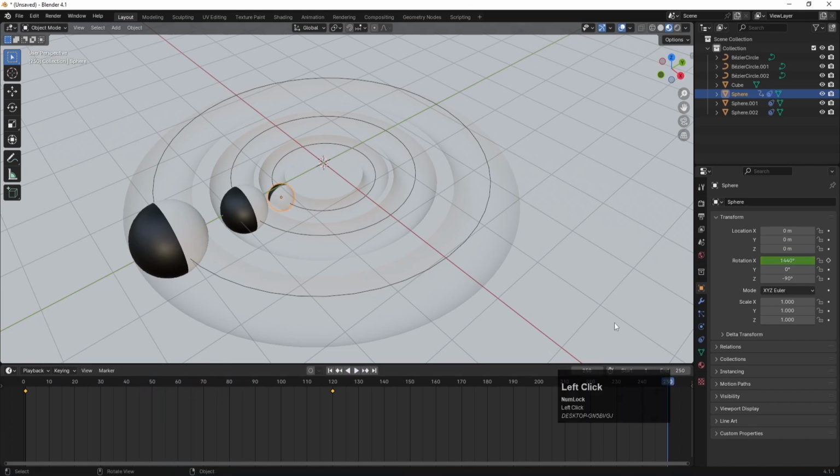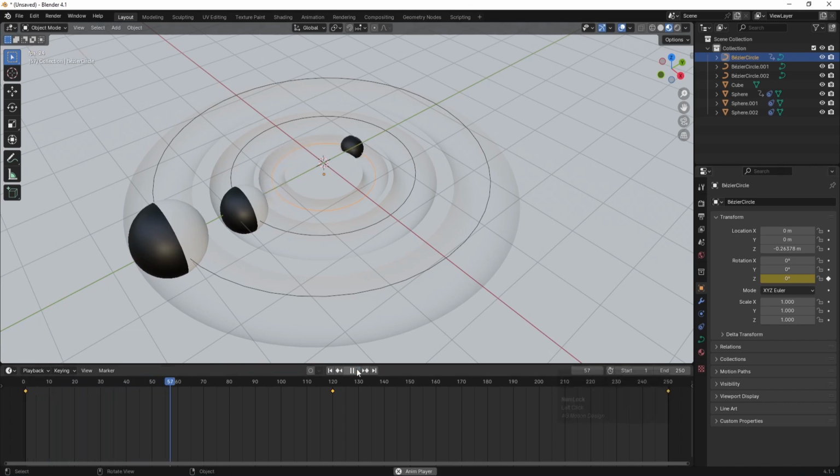Now if you see over here, we are choosing positive values. That's why we are going to select this Bezier curve, and we will rotate this on the z-axis like that. Okay, so create one keyframe over here, and at frame 120 I'm going to make it -360 degrees and create another keyframe. So if I see this now, over here we are not getting any animation. Oh sorry, I forgot to create the initial keyframe at 0 over here. So if you see, we are getting this kind of animation, and I'm going to make this up to frame 120 only. Okay, like this.